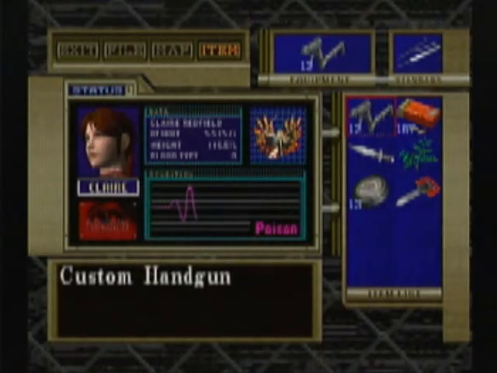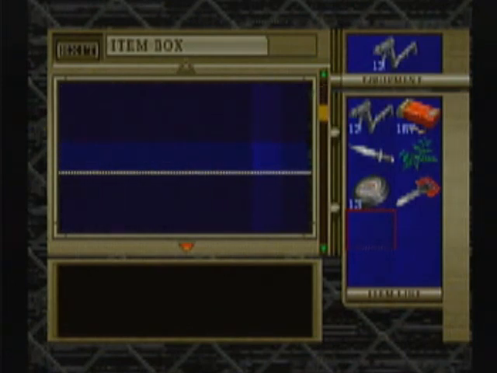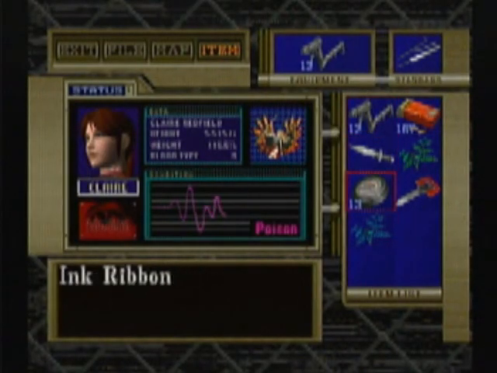What? Poison. I'm gonna use one of my blue herbs then, I guess. What? Where's all my stuff at? Oh, blue herb. Thank you. Okay. This is a good time to save, I think.